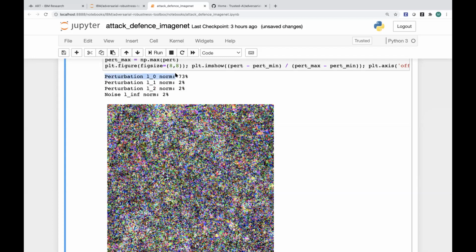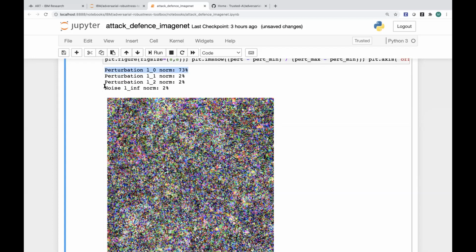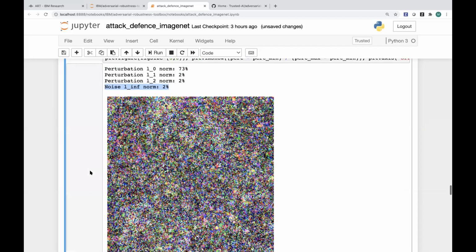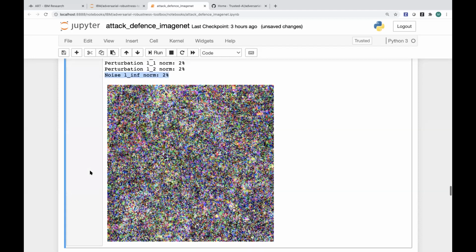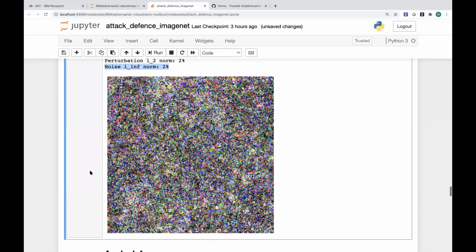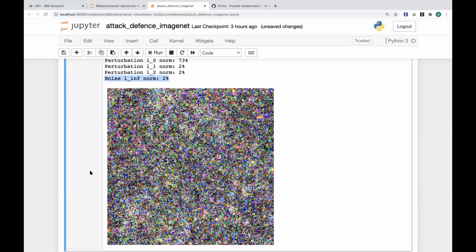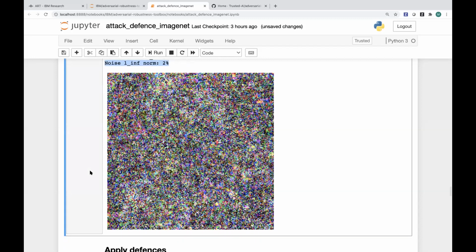For instance, the L0 norm counts how many pixels have been altered in the adversarial image, or the L infinity norm. I think that one's also quite instructive. It says what's the maximum percentage disturbance of any pixel value in the picture. So this tells us no pixel value has been perturbed by more than 2% when creating the adversarial input, and that's too small a difference for a human to perceive.